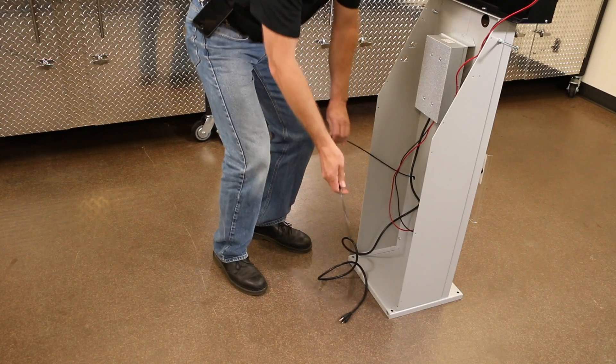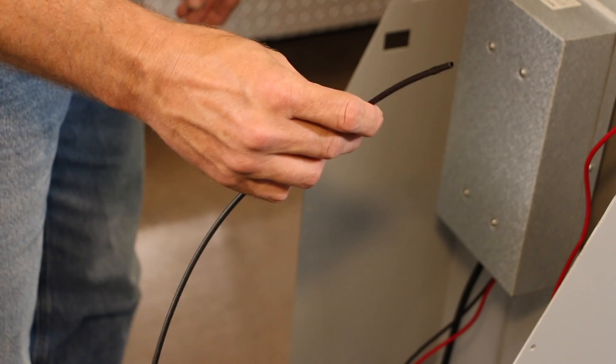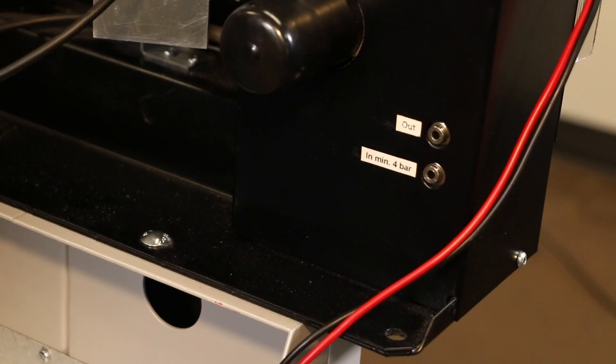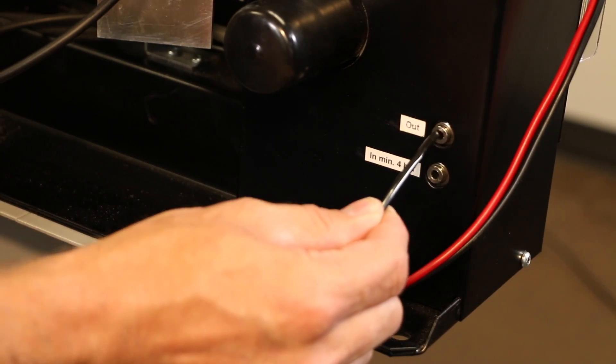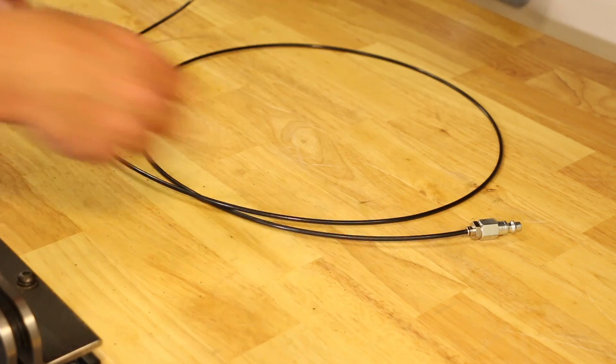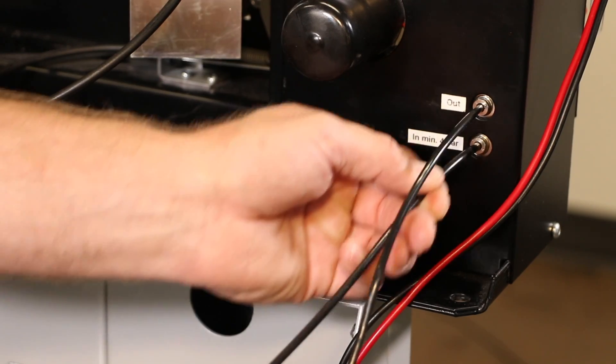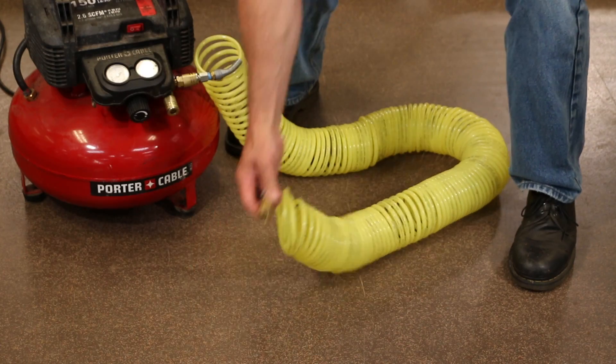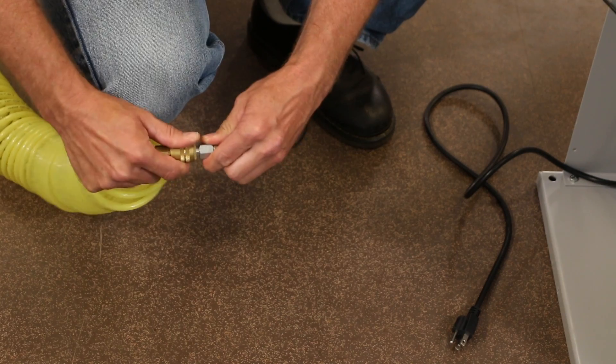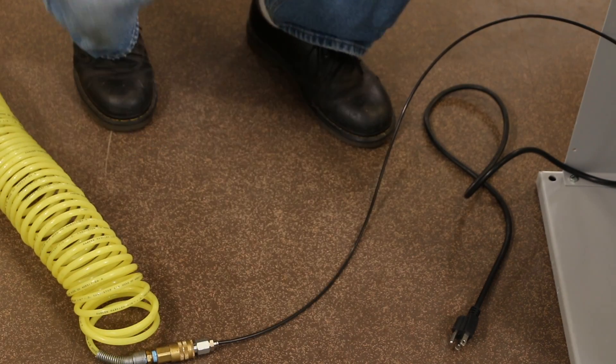Connect the air supply. Push the air line attached to the pneumatic tensioner into the slot marked as out on the back of the grinding unit. Next, insert the second air line into the slot marked as in. Finally, connect the line with the fitting unit to an air compressor. The air pressure should be at a minimum of four and maximum of eight bars.